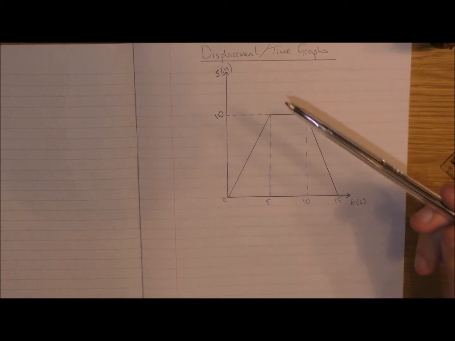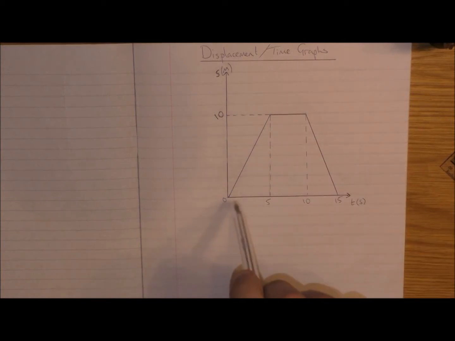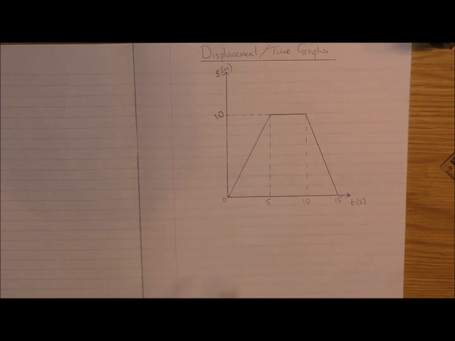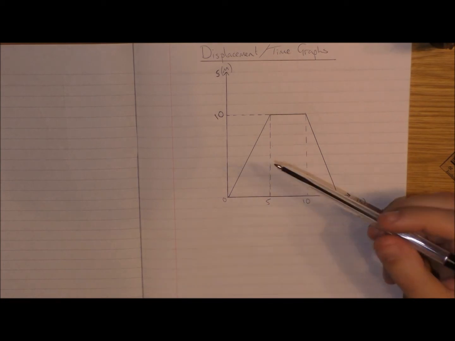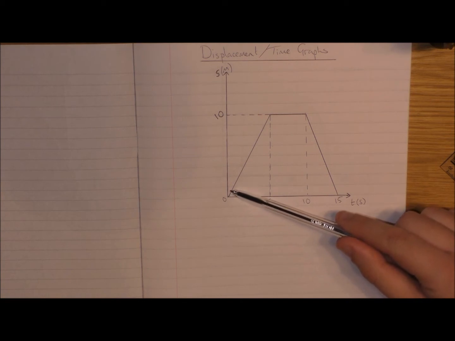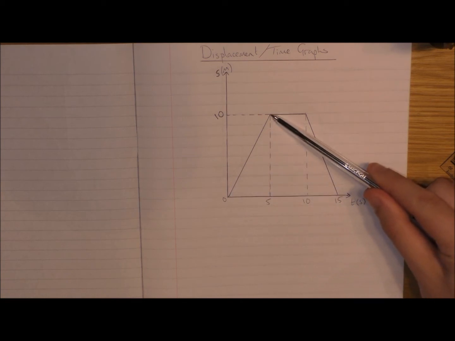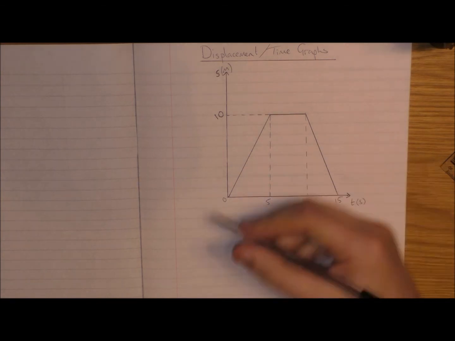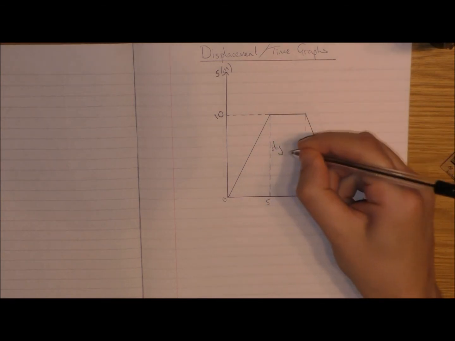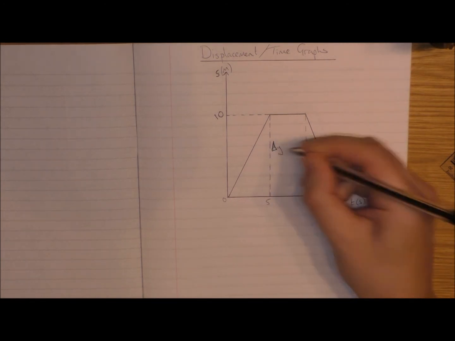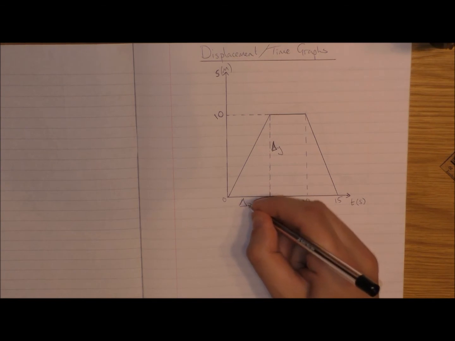Right, displacement time graphs. So this shows displacement, i.e. distance from or towards a point against time. If we look at this part, the displacement is changing in a positive way up until this point here. So if I look at the gradient of this bit of line, I might say that that would be dy, or possibly delta y, and this would be delta x.